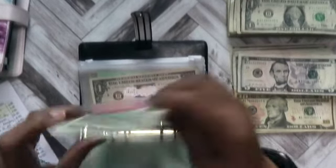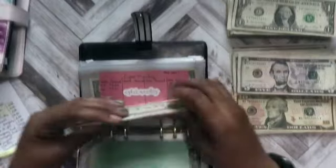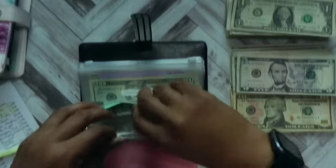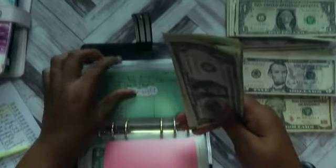Cyber Monday will be getting $2. One, two. So it gives us $6 in Cyber Monday. Date night will also be getting $2. One, two. So that gives us $6 in date night.